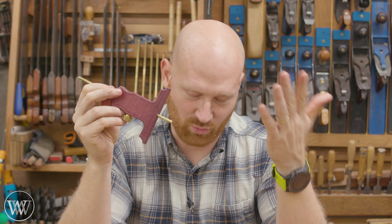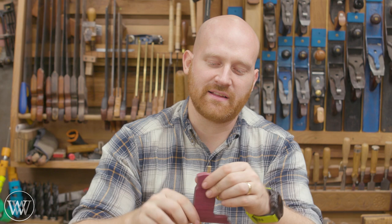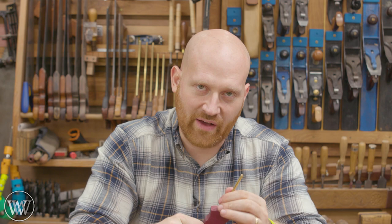Now, I made this far more fancy than it needs to be. It's just a block that has a rod going through it that you can tell how far down you cut. And this one is, well, it's far more fancy than it needs to be. You can see the rod is very tight, and this allows you to get a very accurate setting on there, and then you can lock it down. And now that rod will not move.